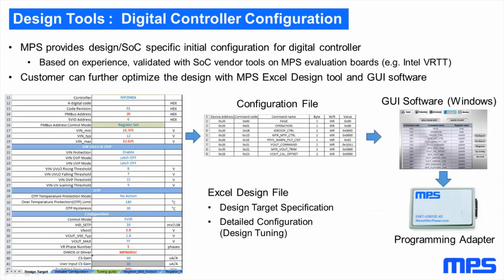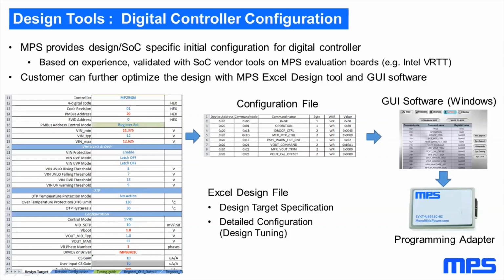Controller configuration is necessary to adapt the controller settings to your design. Most configuration parameters are dictated by the SoC you're using, and it also depends highly on the input voltage range. MPS does provide the initial configuration based on our experience with previous SoCs or customer designs, and tests we've done on our evaluation boards. Quite often, the initial configuration we are providing is also used for mass production at our customers, so no changes have been needed. When doing design validation, it might anyway be necessary to tweak some parameters.